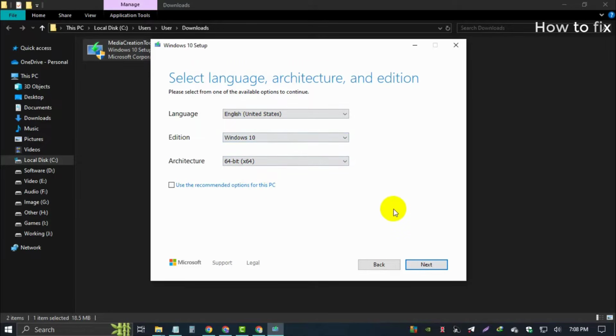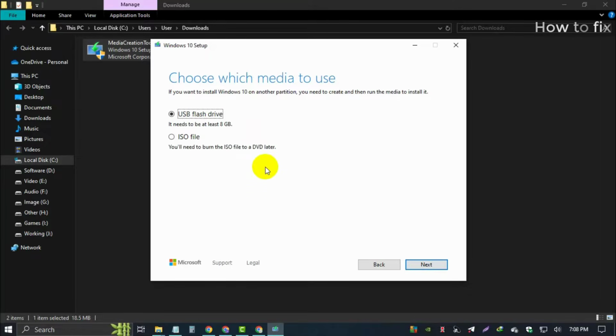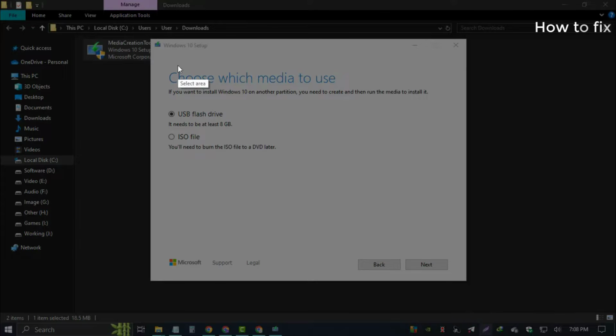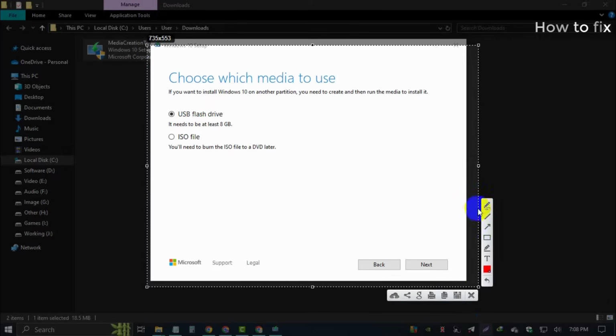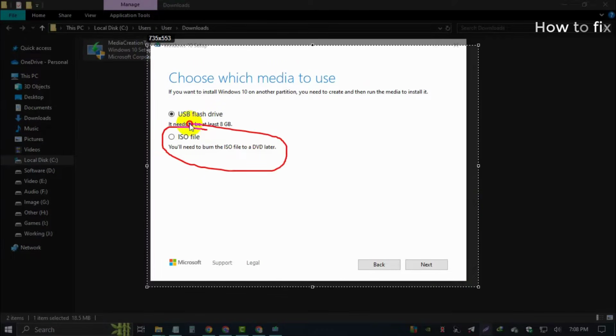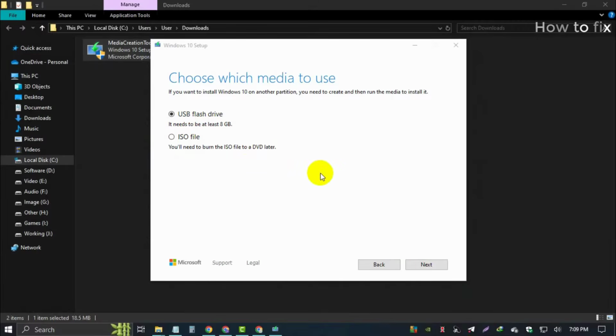The next step is to choose the media. I select ISO file, because I will use my pen drive. So select ISO file, then next.